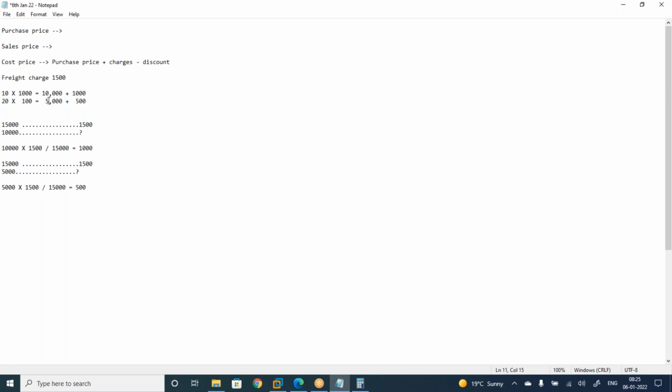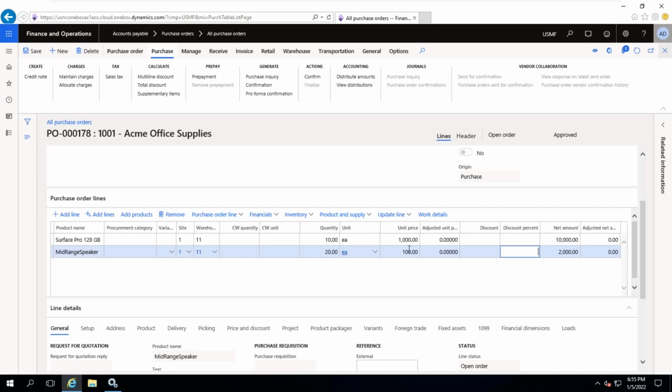Then it will be 2,000. Same 1,500 charges. I'm entering. So 10,000 plus 2,000, 12,000 is the total amount.